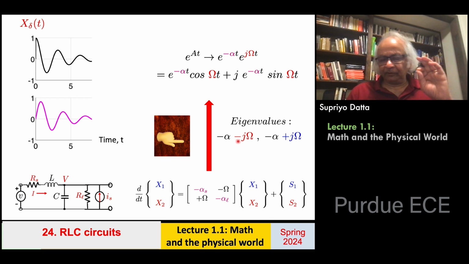But apart from that little thing, the point is that there'll be two eigenvalues, complex conjugates of each other. Previously it was minus j omega and plus j omega. Now they have a real part that is negative. And so instead of e to the power j omega t, you now have e to the power minus alpha t, e to the power j omega t, which then gives you decaying oscillations. If you look at the real part or the imaginary part, you have these decaying oscillations like you see. So these eigenvalues are a very good way to get some insight into what it looks like.